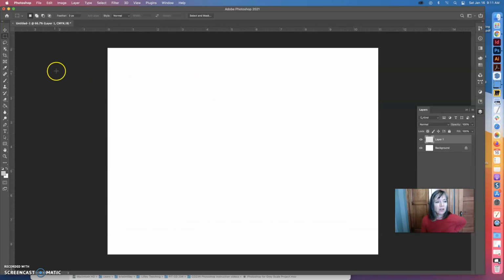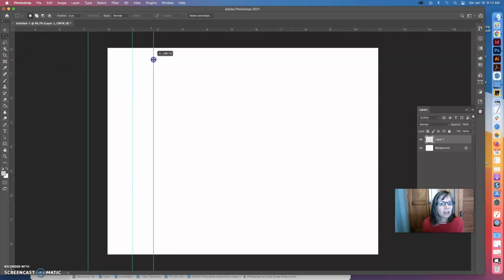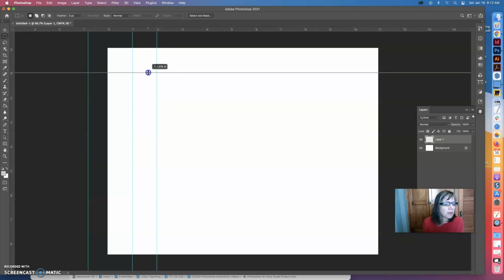Okay, so here we are, and I am going to drag a guide over here. Now I'm going to put on my reading glasses for a moment, just so I can make sure I see my guide go directly to the one. So see the way they snap a little? That's something that you can also set up in the View to snap on or snap off, and they sort of jump to the place you want them. So it can be a pain in the neck, or it can be really helpful. In this case, it's helpful. So here I've put some guidelines in that are an inch apart.